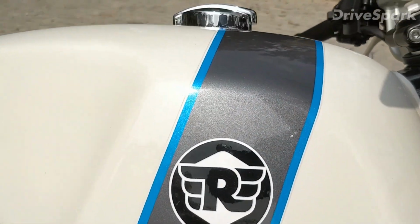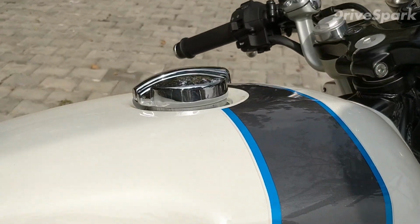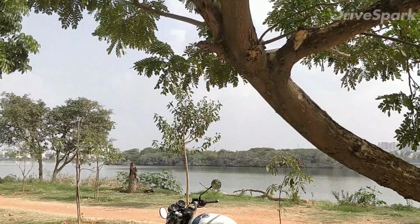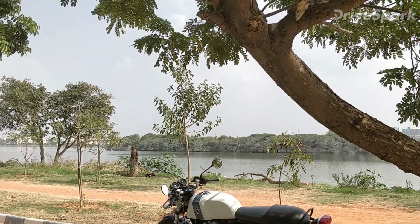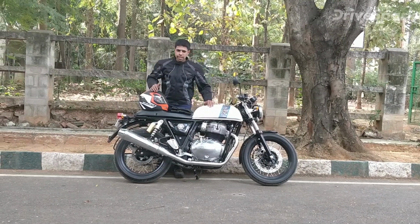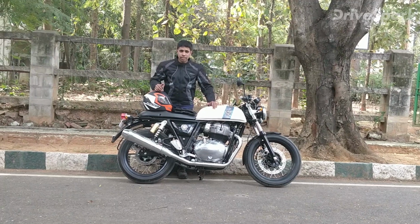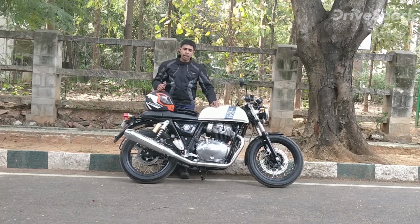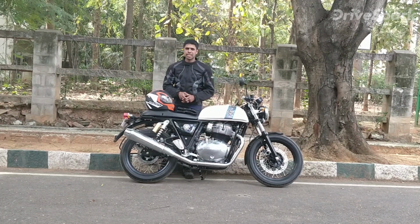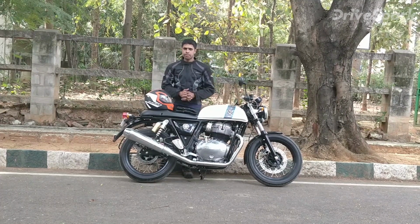The paint quality is top-notch, and the Royal Enfield Continental GT is offered in 5 attractive color options. The one we picked up from CVS Motors was Ice Queen, which in our opinion is the best color. The Royal Enfield Continental GT 650 is an attention magnet thanks to its styling. It has sporty handling thanks to its riding position, and it has a sense of premiumness that has never been seen before in this price bracket.